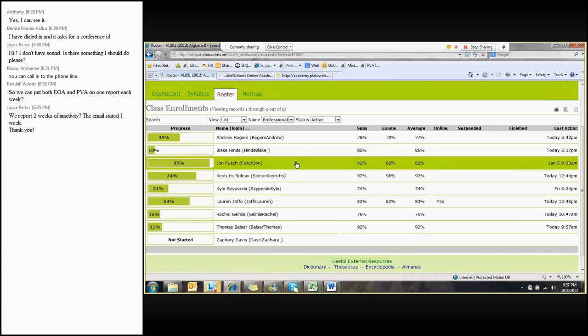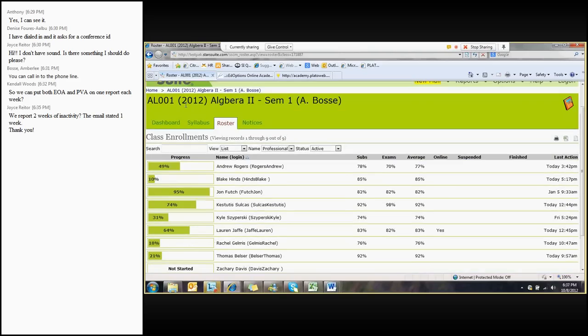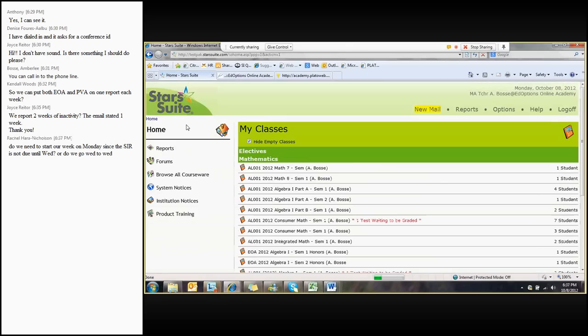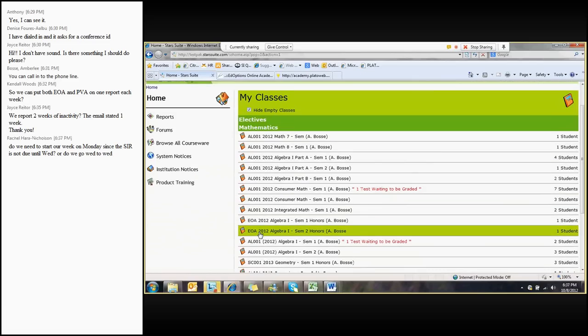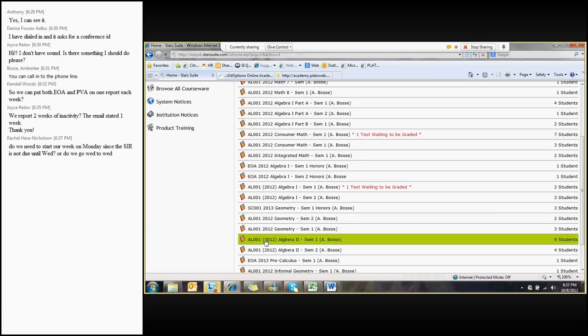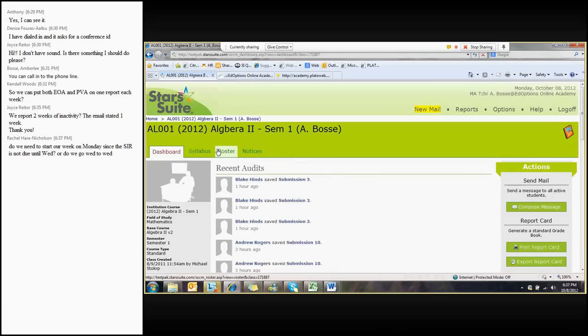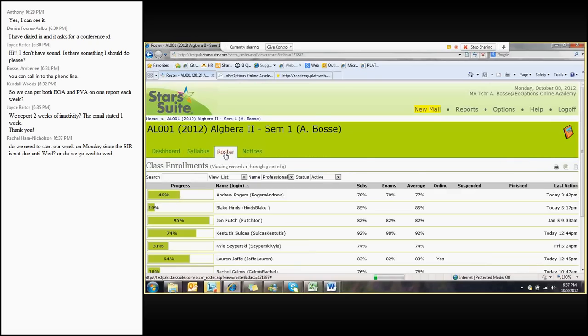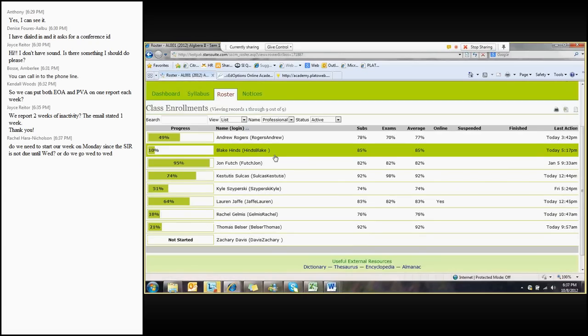Okay, perfect. So the first thing that we want to do is look for inactive students. And you need to, again, go through every course on your list. I'm going to start here at the top and go all the way down to the bottom and look through each course to make sure that I'm catching all my students. For sake of time, because you'll probably be bored if I do that for all my students, I'm just going to go to this one particular course that I know has a good sampling of problem children. That's probably a little harsh, but they're all right.